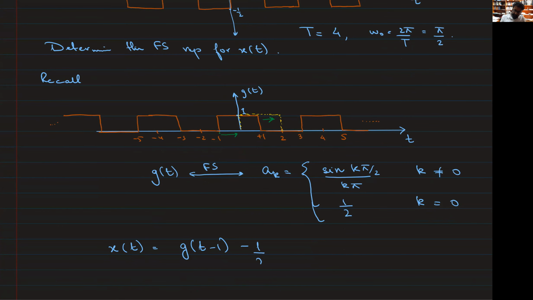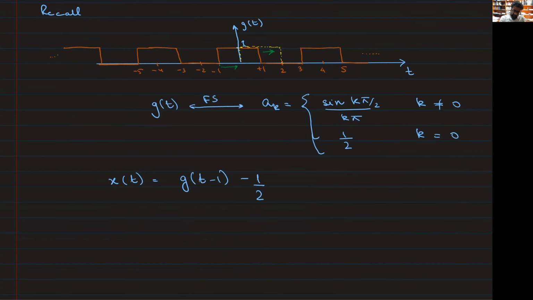Either subtract half. I think Daniel said this as well. Okay, so x of t is g of t minus 1 minus half, right? Abdullah, you say it should be plus 0.5? Is that what you're saying? Right, if you add half to x of t you get g of t, but on the other hand it's minus. So this is what we are going to work with, the relationship that we've derived: x of t is equal to g of t minus 1 minus half.